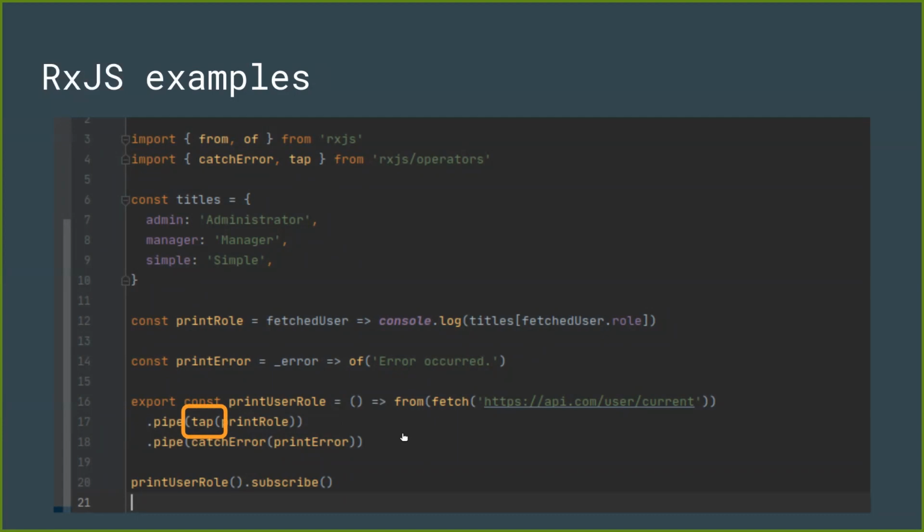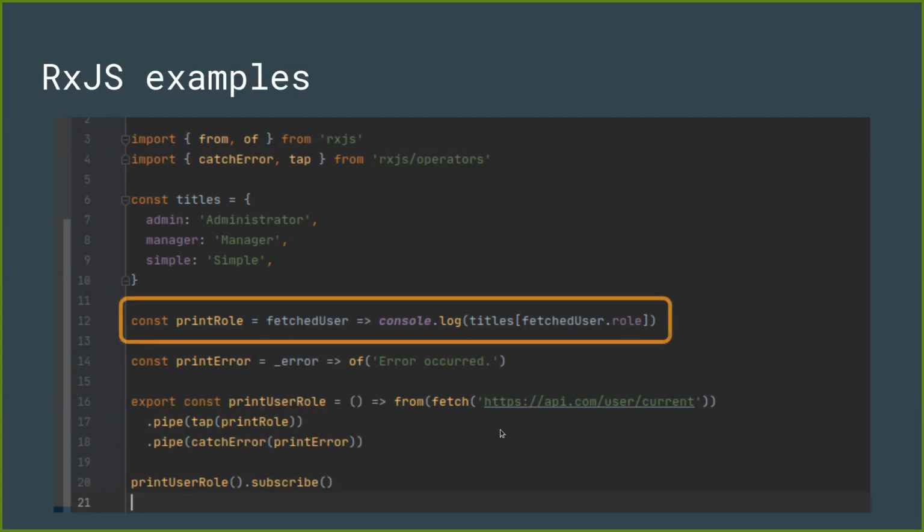It just invokes a function that has no output. So we are passing it a void function, and this function will be executed with the fetched user as a parameter. And this function is just a console log in our case.